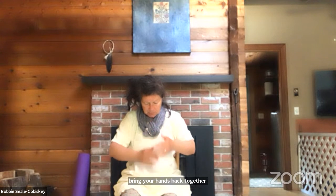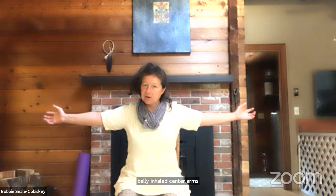So on inhale, extend your arms up and away. So warming up our shoulders, upper back. Bring your hands back together at your heart center or your Buddha belly. Inhale, extend your arms out and away. So spread your fingers wide. And then as you bring your hands back to your heart center, make soft fists.